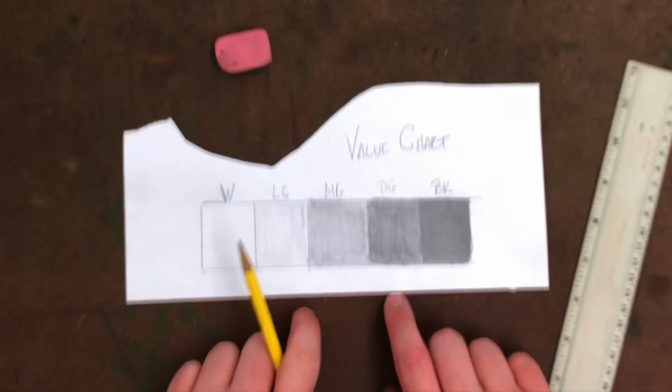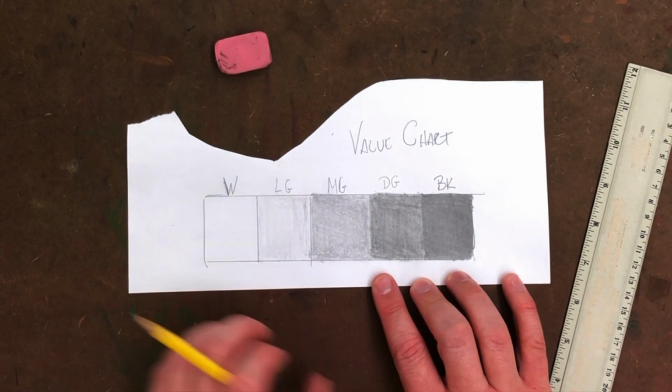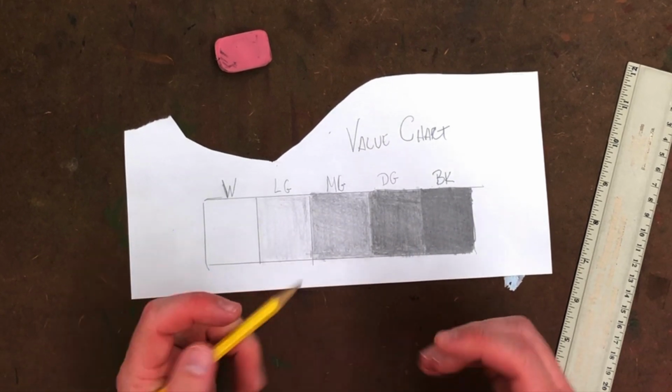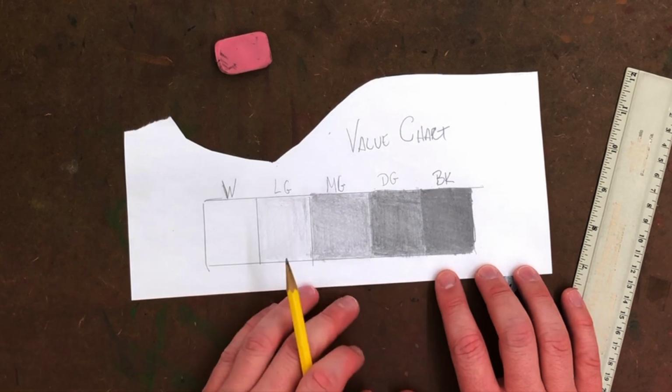Okay, so I need you to do one of these. This should take you just a couple of minutes, that's all. It doesn't have to be super neat. I mean, you can go in and clean up your edges, but this is gonna get your hand and your mind in the right space for using values when it comes to shading in the next part of the project.